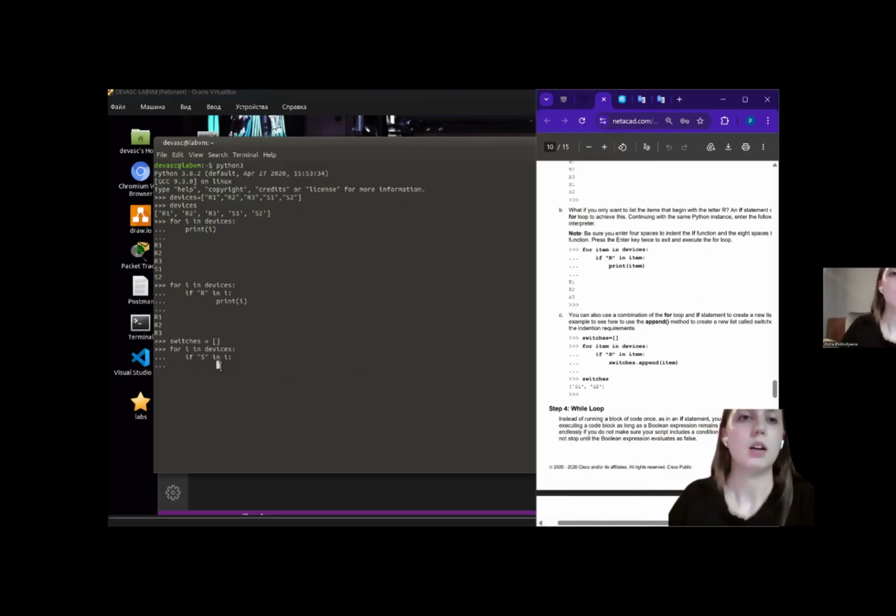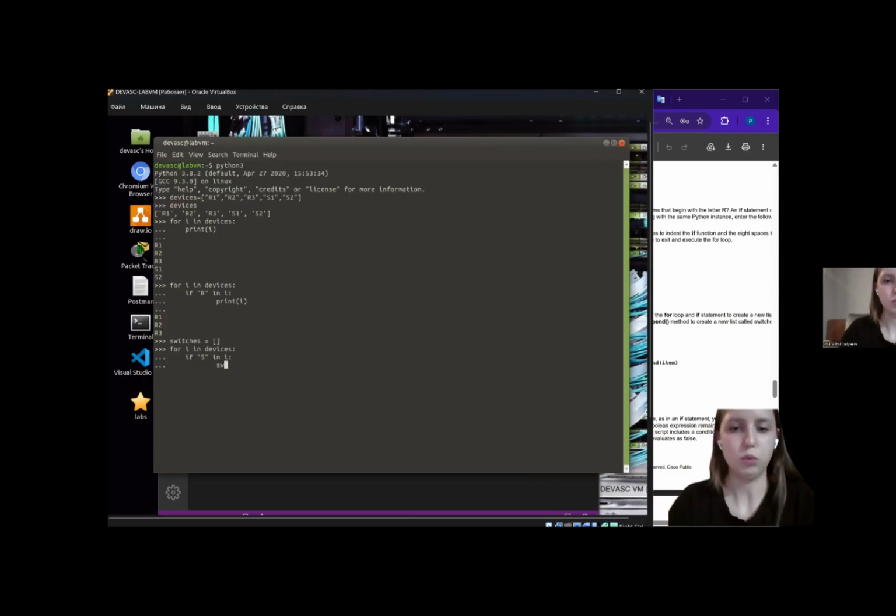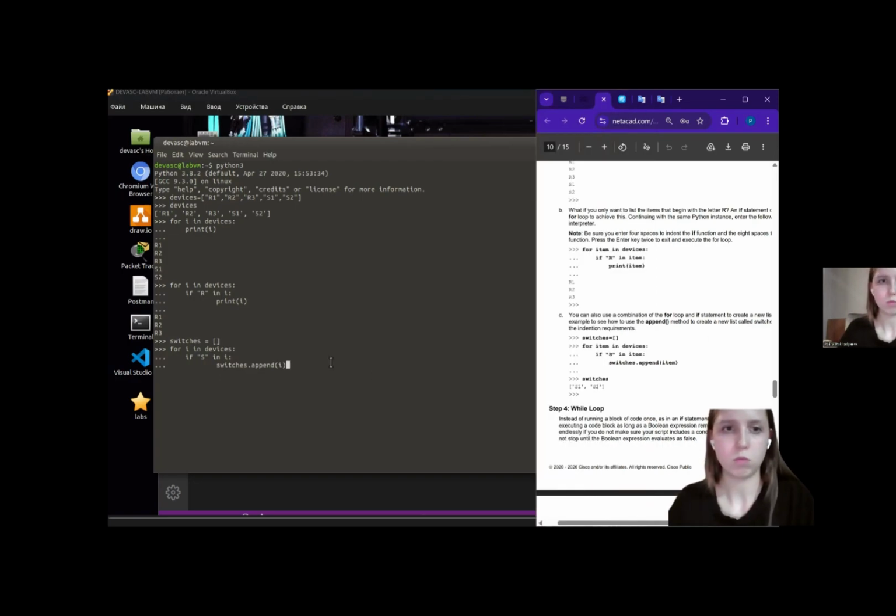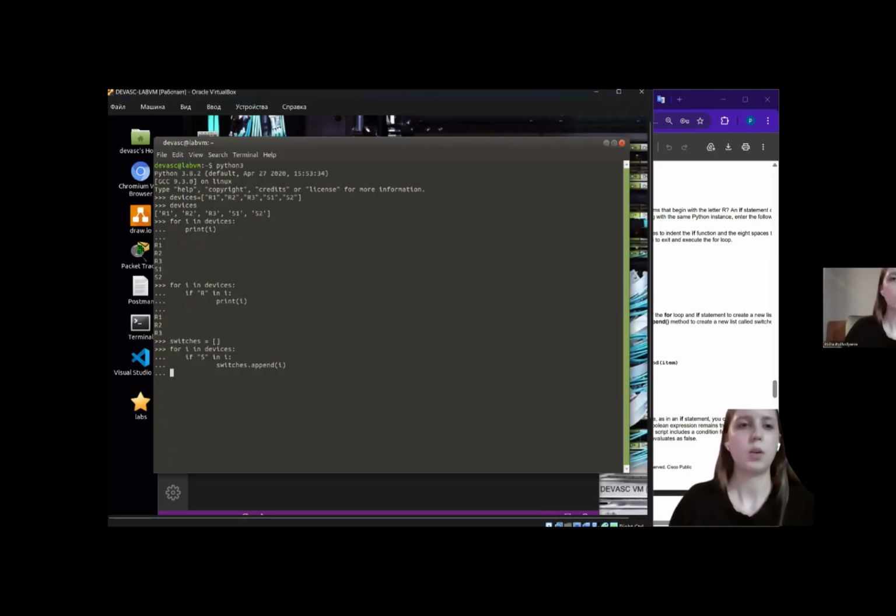So the name of our new list is switches, then dot, then append, and I add the item. Yes, that's all. Now if I want to see what's going on inside switches, this is S1 and S2.